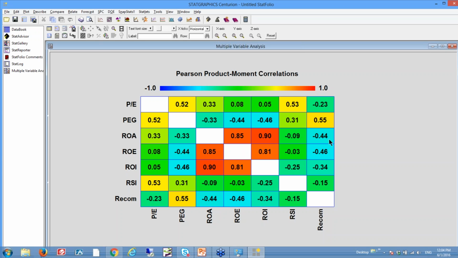Something like ROA appears to be negatively correlated with recommendation. That actually makes sense because buy is small. Buy is a 1 on the recommendation. So you'd expect a low number on recommendation if you had a good ROA. So yes, there are certainly a lot of correlations amongst these various metrics.